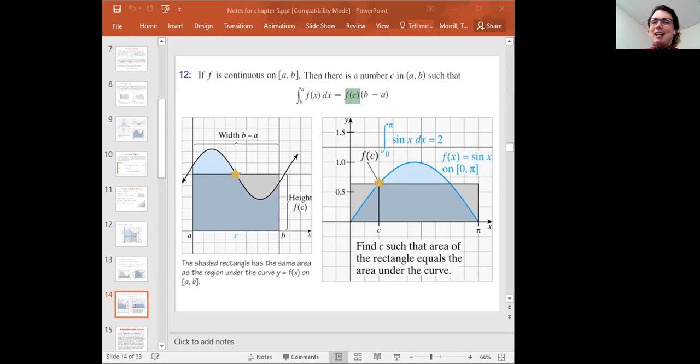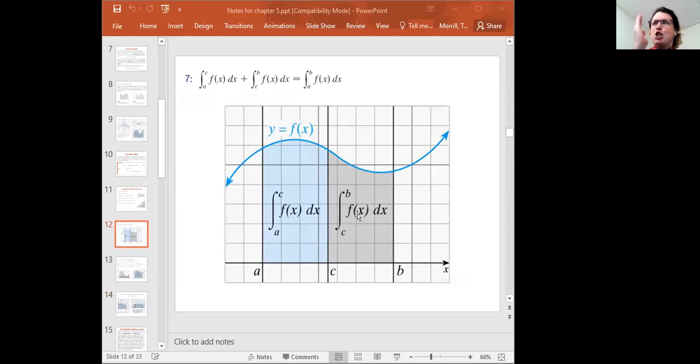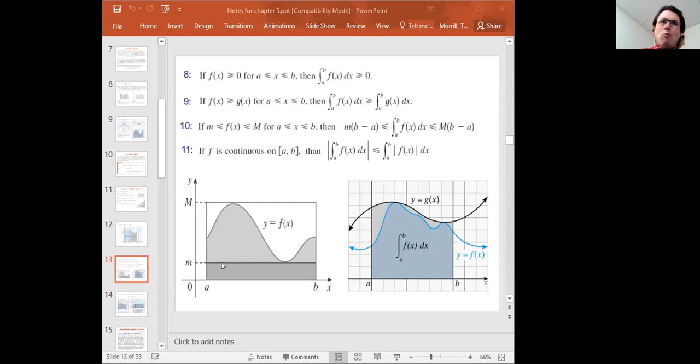Okay, that's been kind of a lot. So you might want to rewind and go through those a second time. It's kind of a lot to chew on. I like to think of it that these are just slightly different ways of writing out some geometrical ideas: that I can split up areas and calculate them separately, that I can tell when one area is going to be bigger than another just by which of these has the larger y coordinate.